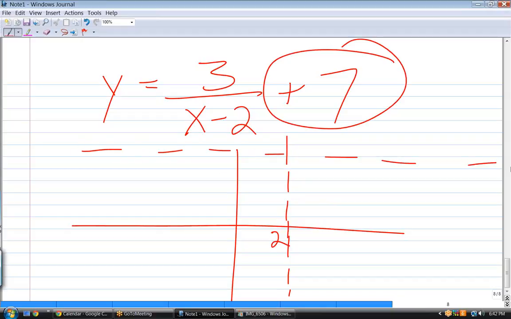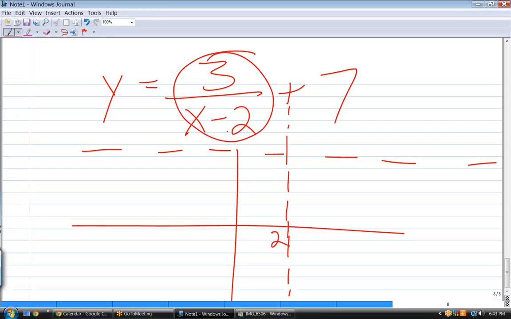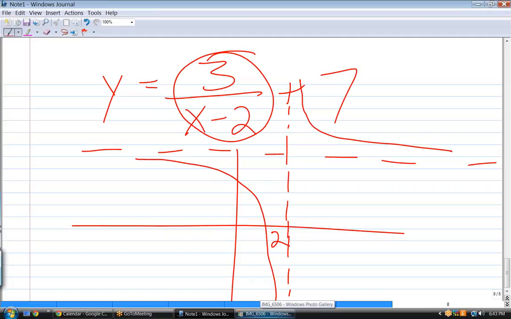Can I tell whether I'm in the first and third quadrant of this grid or the second and fourth? Can I tell without testing any points? Yes. Yeah, in this case I can. In other words, this is a very simple case. I don't see any negative signs there other than the -2, but that doesn't count. By negative signs, I mean in front of the function, which means this is always going to be in first and third. Okay? Now, I'll give you another one.